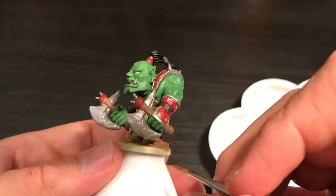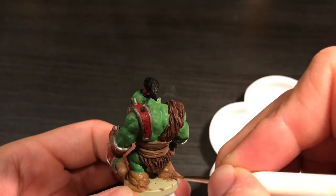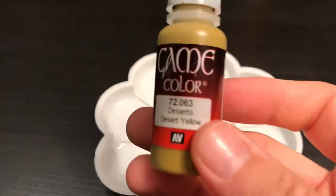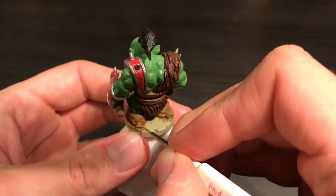Leather Brown by Vallejo, and he's going to use that to highlight the Leather Brown by Army Painter. So you can see the difference in the two companies' choice for the same named paint, but the two complement each other quite well. And he's going to be using Desert Yellow to do the third and final highlight for the shoes.